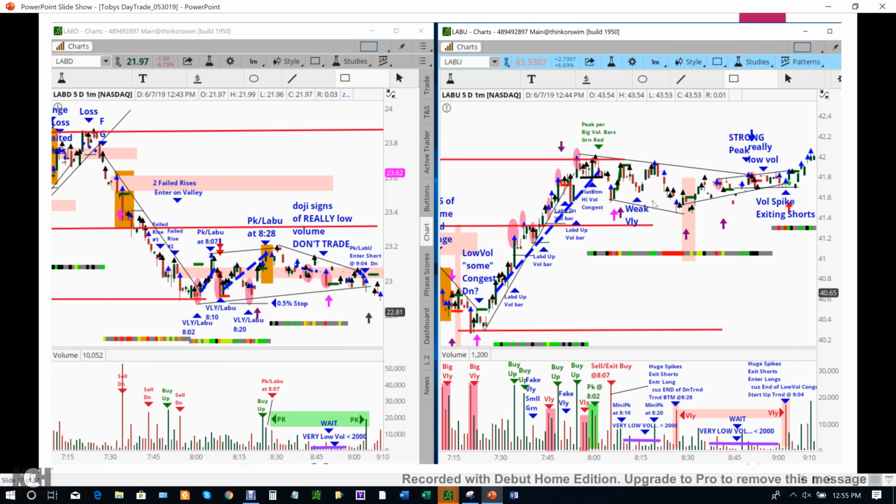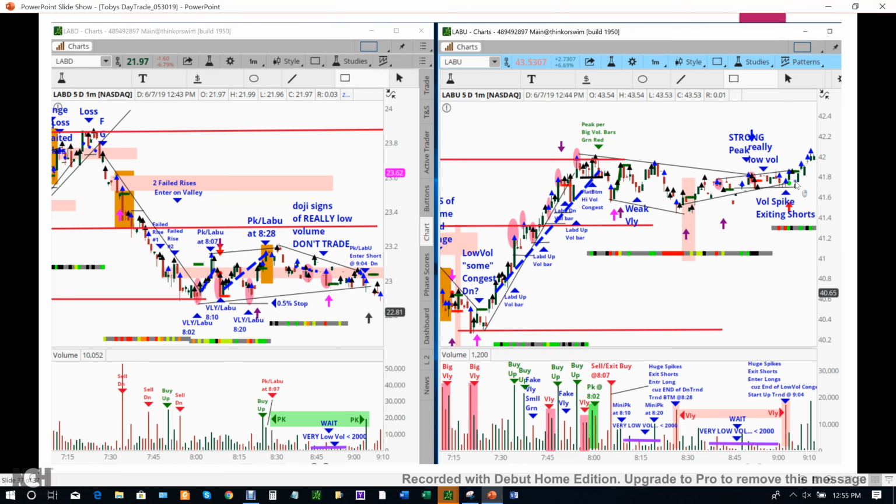If we look again, here's that red bar. Just to make sure that that's a valley, we come up here and look at this. Well, you can't tell that that's a valley, can you? It looks like it's going sideways. But if you cheat a little bit and look over here, it's going up. But when you're trading, you can't cheat. You can't look ahead at what it's going to be in the future and then buy. So right here, you don't know if it's a valley or a peak, right?